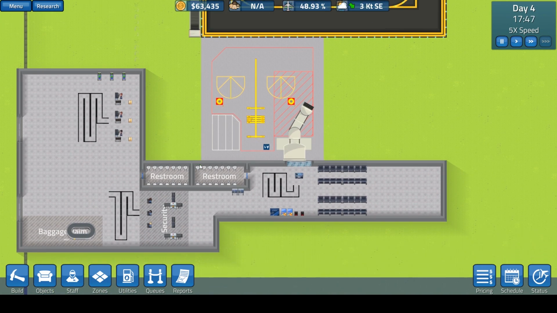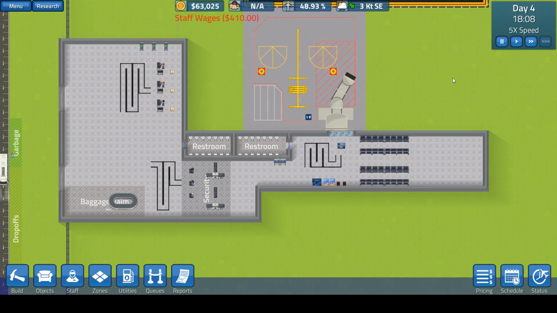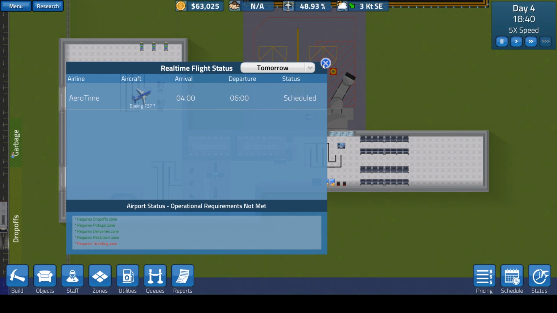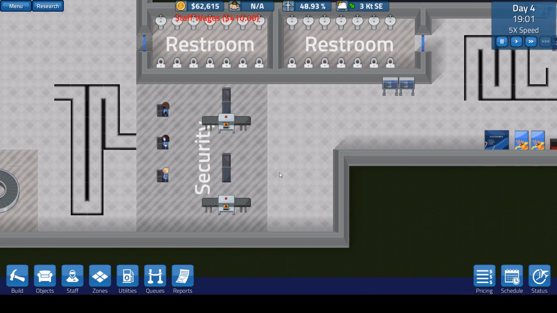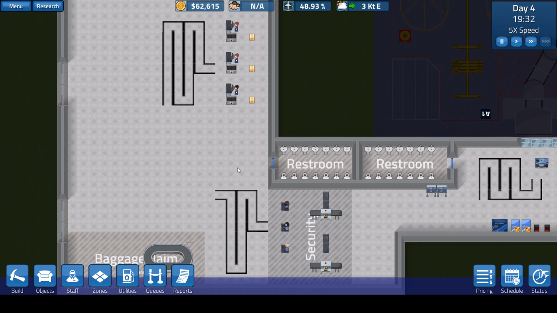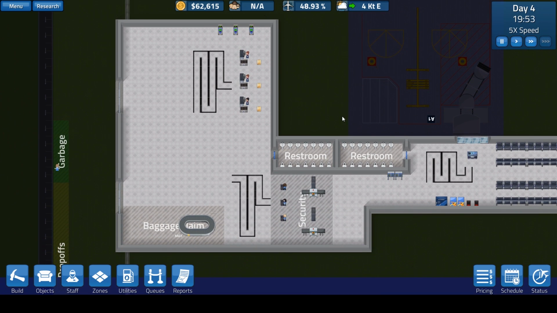So let's go down here and let's check out our schedule. We don't have any flights coming in today, and we were a little late with scheduling that, but tomorrow we're going to have one coming in at 4 in the morning, and then hopefully that will be the 140 people. So we'll get paid for each individual person using our terminal, and we'll also get paid from the airline for actually using our runway. Now this is going to be interesting.